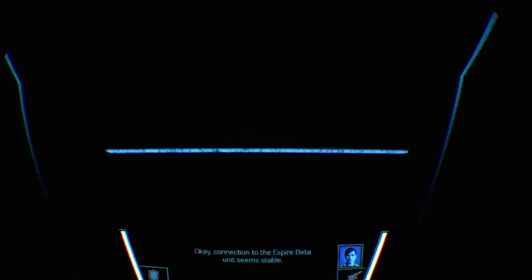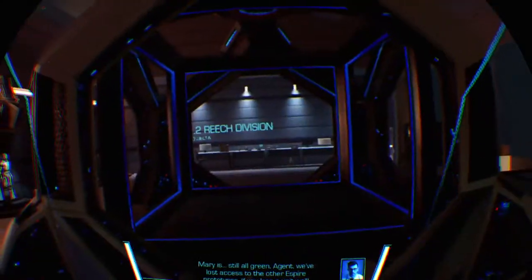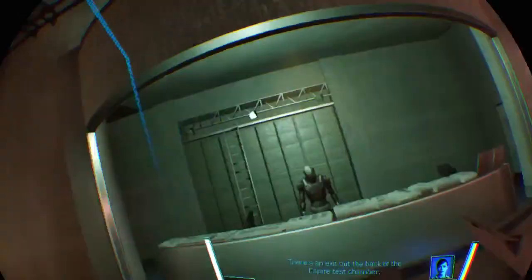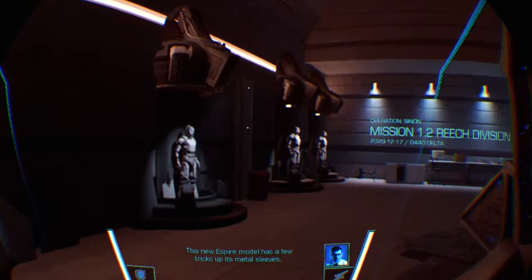Okay, connection to the Espire beta unit seems stable. Mary is still all green. Agent, we've lost access to the other Espire prototypes. If you lose a unit, we'll hop you back in here. There's an exit out the back of the Espire test chamber. This new Espire model has a few tricks up its metal sleeves.